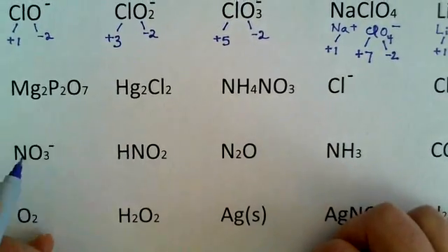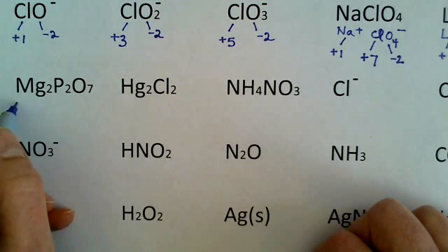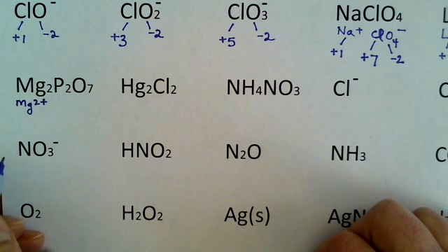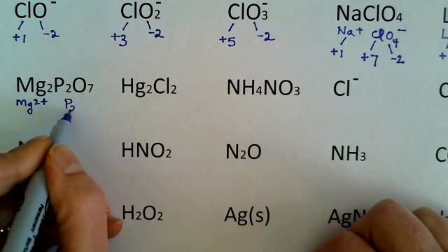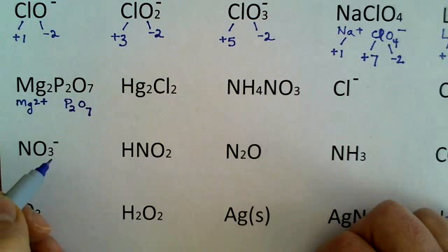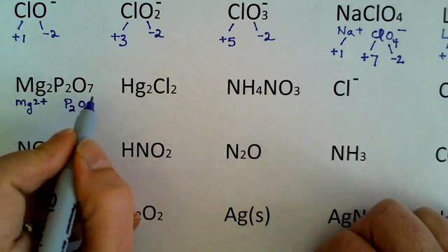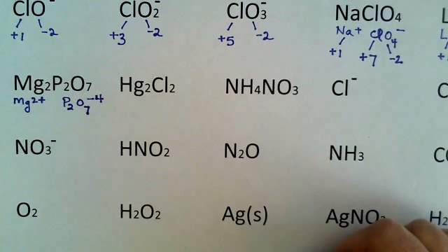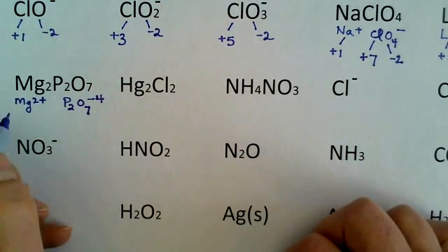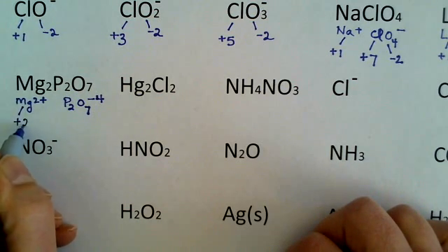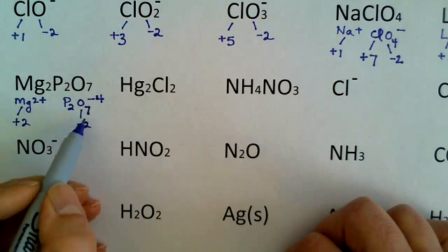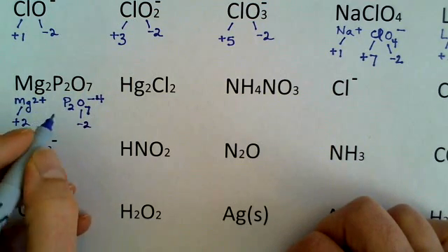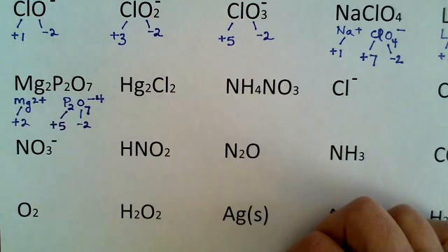This is a magnesium salt. We have a few more examples to do, so let's keep going. Magnesium exists as a 2 plus ion in the alkaline metal. And that means that this polyatomic ion, which is not in my list, but I should be able to deduce its charge. If I have two of these, that must mean that this is a minus 4. I'm trying to think of the name. Pyrophosphate, I think, is the name. So each of the magnesium is plus 2. This oxygen is minus 2. Seven of them, so that's a minus 14. Overall minus 4. So the two phosphorus together must be balancing a plus 10, and I'll make them both the same as plus 5.